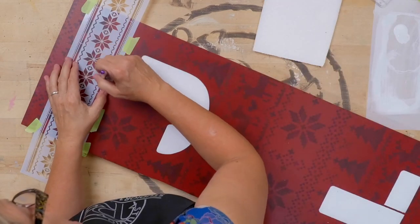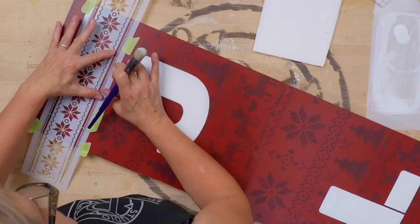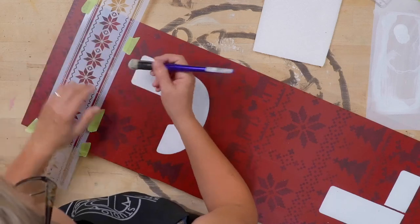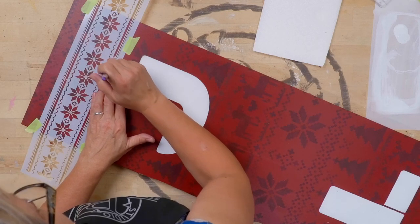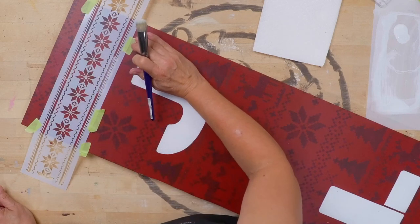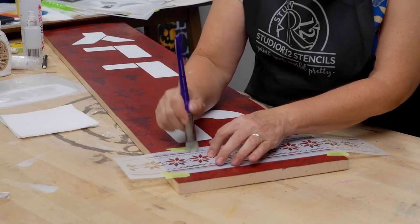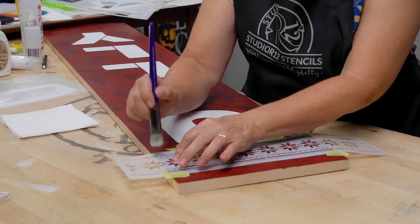Dry paint, dry brush, offloading, and we're going to do just light swirling. With something like this that has a skinny line, I'm going to hold it with some pressure and tap it. When you get finely detailed stencils that don't have a lot of support, we put as few bridges in as we can, but we still want it to be a functional stencil. I'll just stipple instead of swirl in that area.